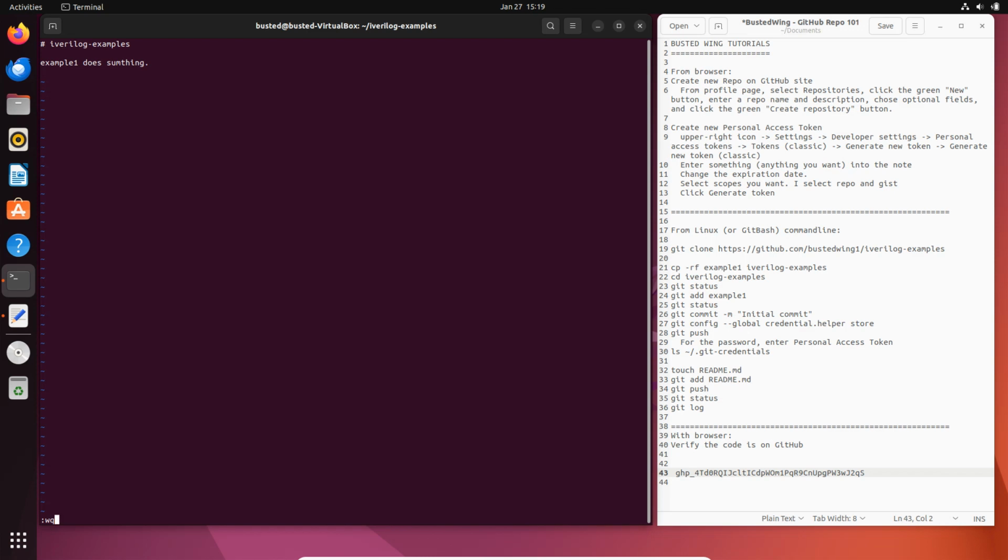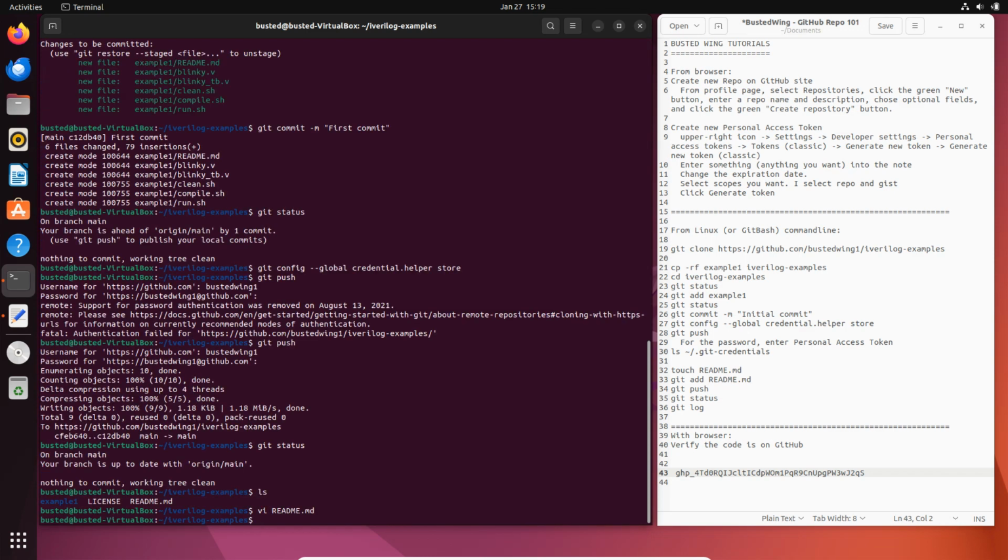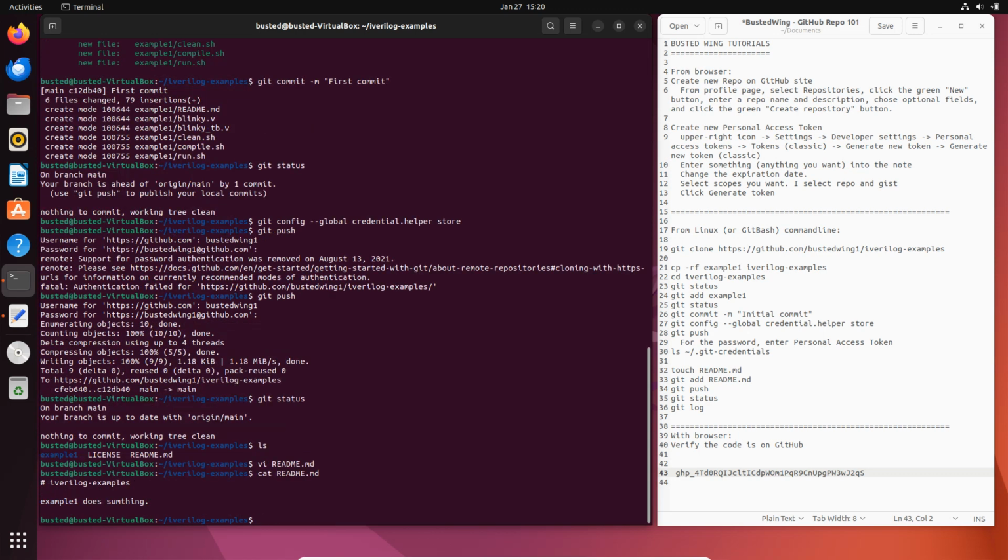And now you hit the enter key, and now we can use the cat, which is the Unix command to display or print the file. The tab key types it all out for me, command complete, and then I hit enter, and so it's got example one does something nice.